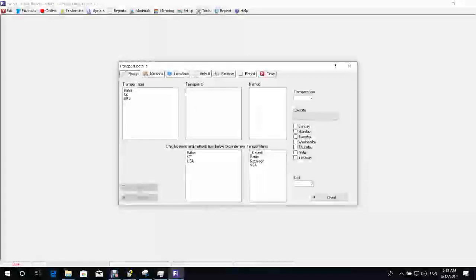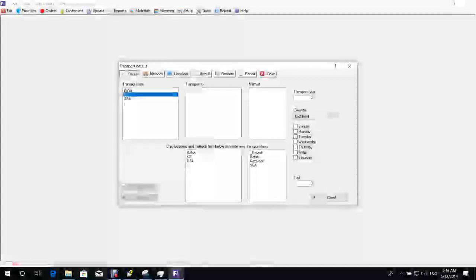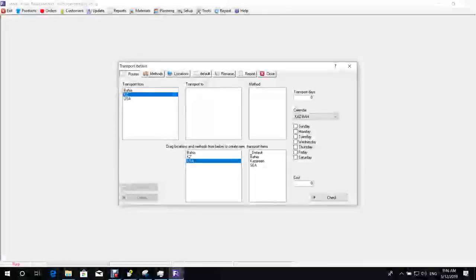And then we finally go to the first tab. Here, this is where you actually start to build that matrix. So the first one is you're selecting the transport from, so the location, it's coming from your stores. Then from this list down here, I'm selecting where it's going to. So let's say USA, and then I want to say how it's getting there. So on the last one, I'm saying by sea, okay? And then I can say how many days. So like I said, it was 30 days or 32 days, roughly, for logistic time. So in the box to the right, I just type in 32, and that's the number of days.